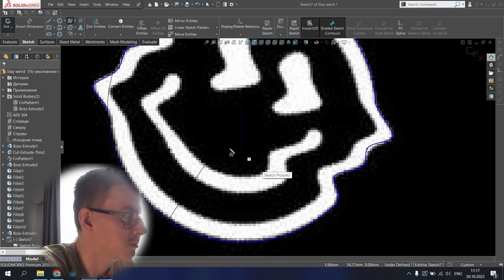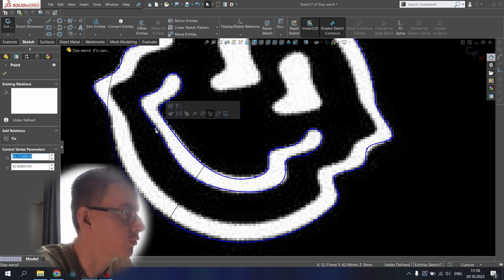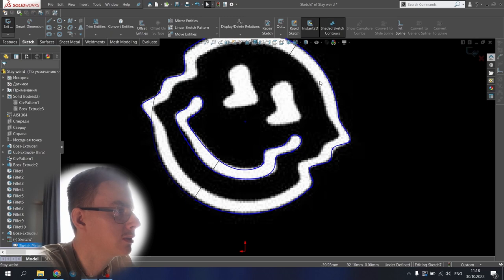And let's trace the mouth quickly. Don't be afraid to not align it perfectly. Be okay with imperfection. It will save you a lot of time. So yeah, I like this one a lot.